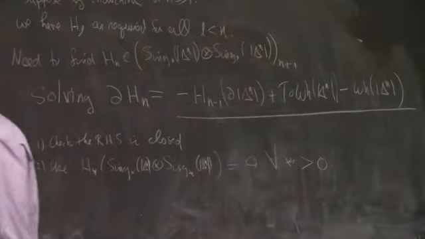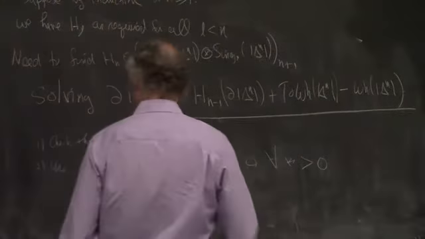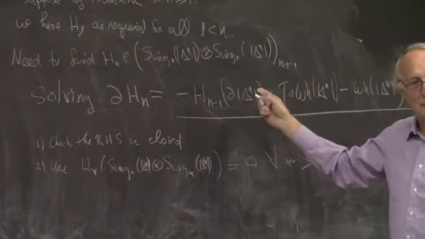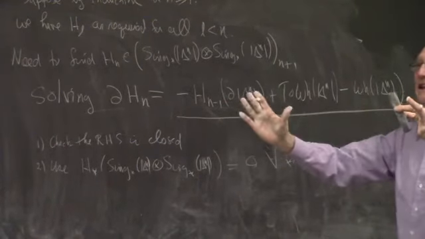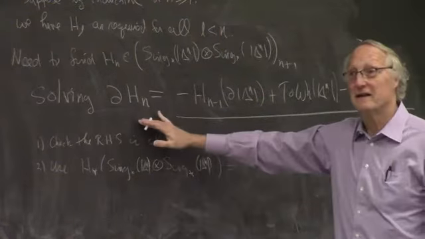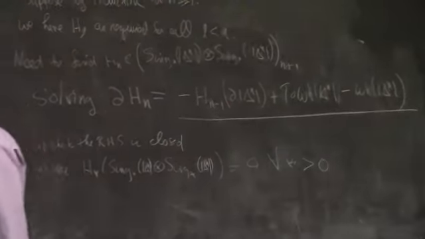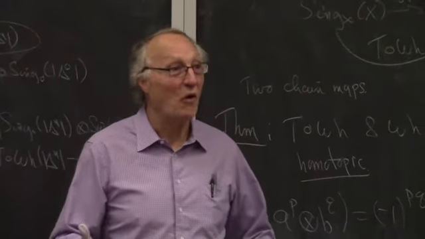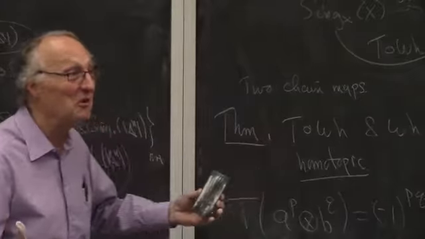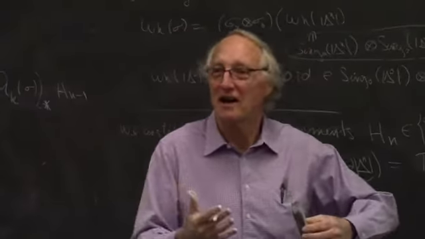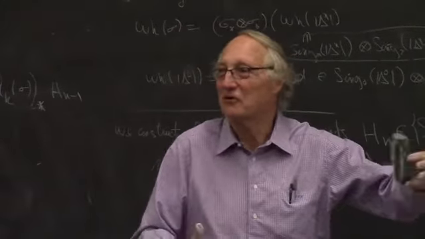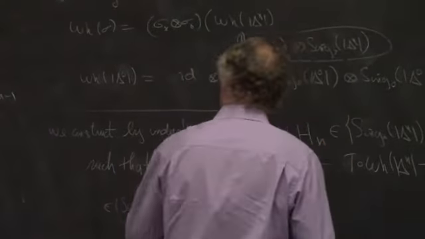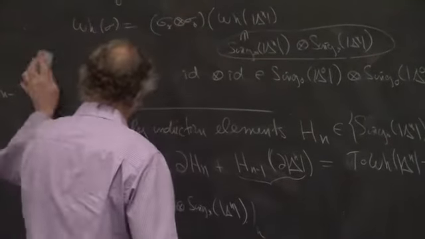All right. So it really remains only to do number 1, show that this thing is a cocycle. If this thing is a cocycle, then we just say acyclic carriers, and we know we can find an H_n. And notice this doesn't tell me anything about how to construct it. It doesn't give me a formula at all. It just says you can find it. Given what you've already done, you can make the next step. And of course, it's going to depend on what you've already done, and we have no formula whatsoever.